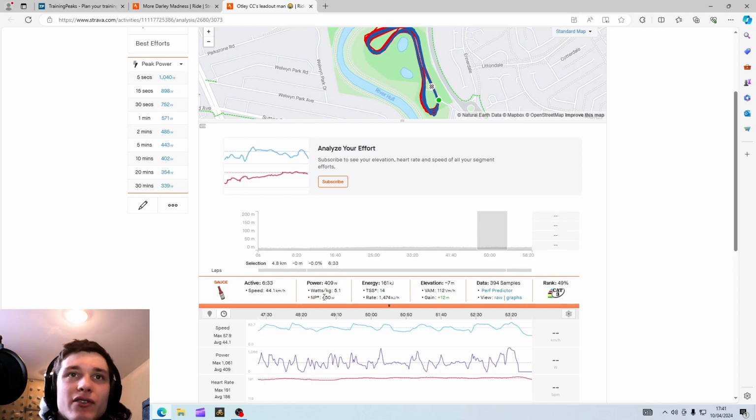So yeah, I found myself out on the front doing big power, 409, 450 normalized, and heart rate was going crazy from just drilling it on the front, getting to 190 by the sprint. At least being on the front, I'm able to take the lines I want through the corners. Probably a bit slower through the corners than the guys behind me would have liked, but no one wanted to come through, so they didn't.